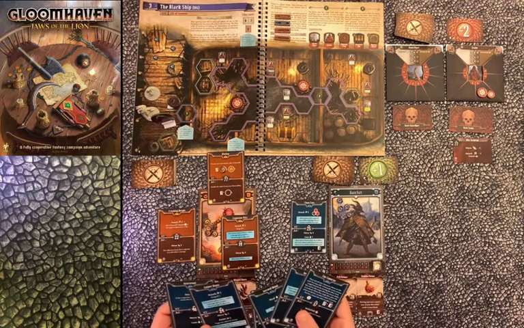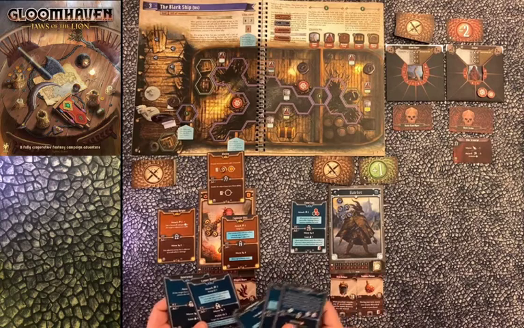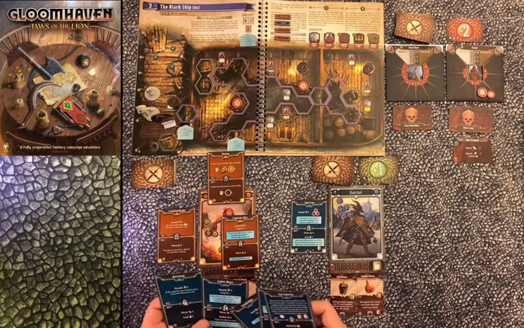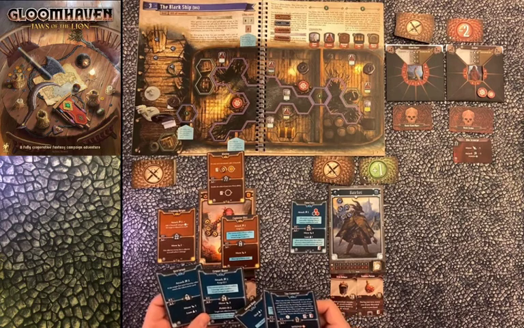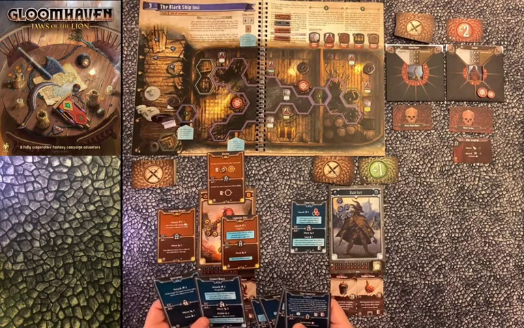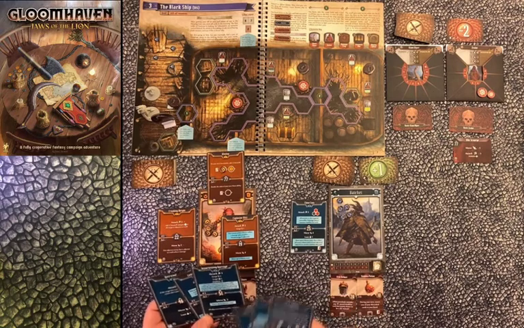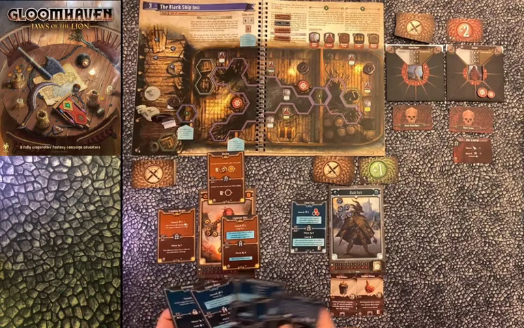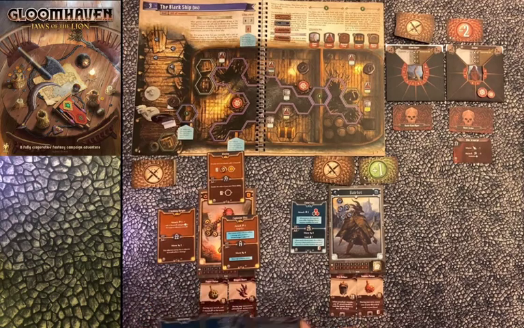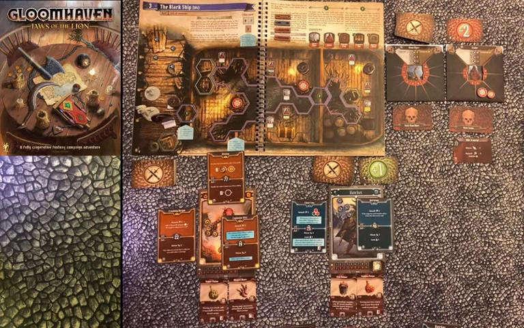Okay, so maybe I push him. Push him through the door. Ooh, maybe I do that. 1, 2. Yeah, I'm gonna do this. Okay. A little bit more to choose from with these new cards.